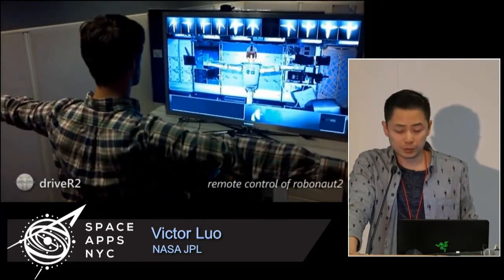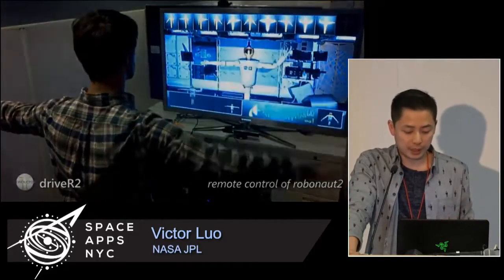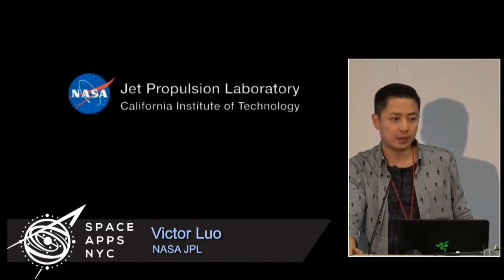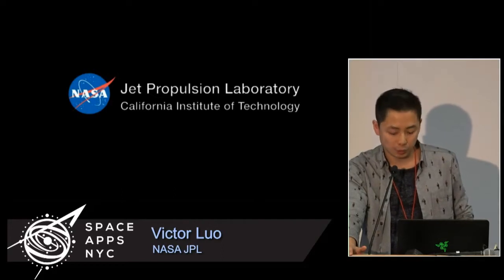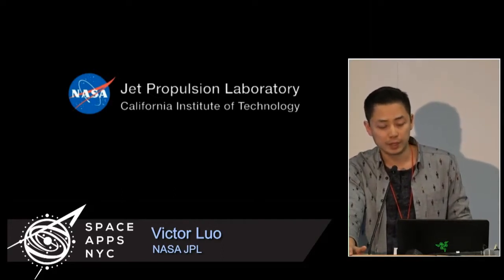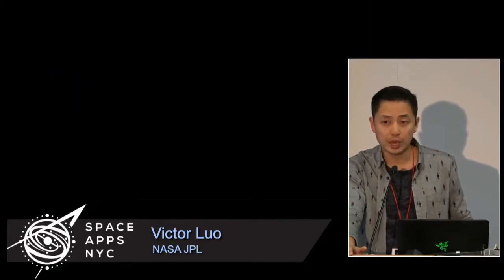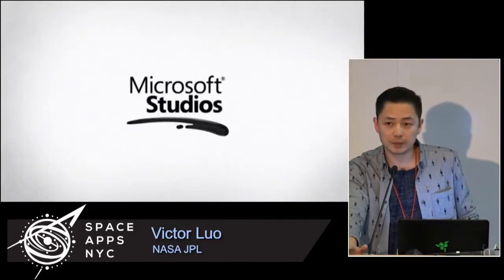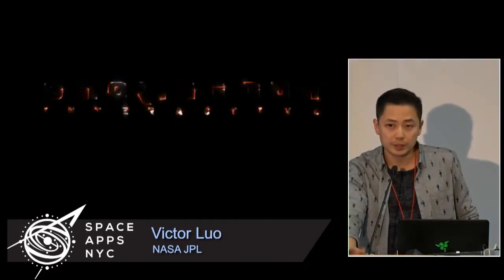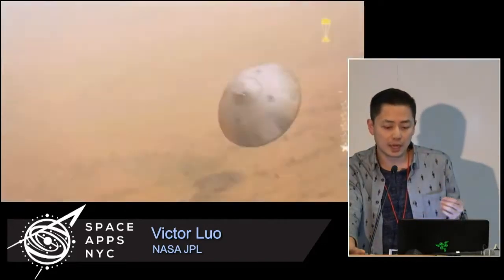This is some work with the Robonaut 2, which is a humanoid robot on the space station — we were able to map our body to it and actually control it with our bodies. Pretty neat ideas, but really just sparse, trying to spray and pray, trying to see what kind of ideas might hit. What actually came out of this was a really fruitful collaboration with Microsoft, and the one idea that emerged was we should build a game — not just any game. We were going to build a Mars rover landing game right before the landing of the Curiosity rover.